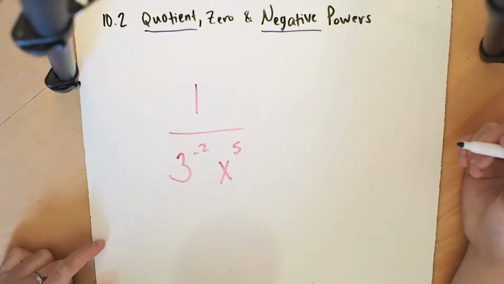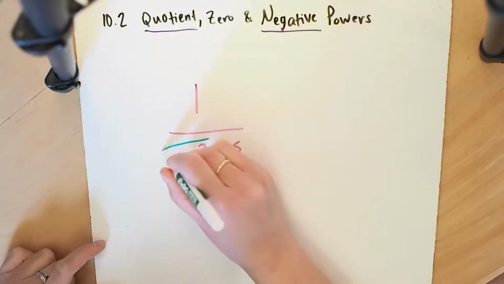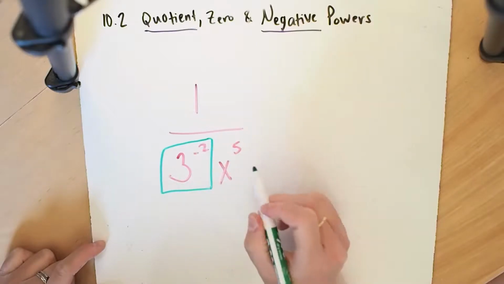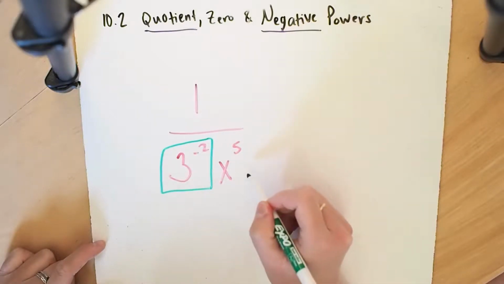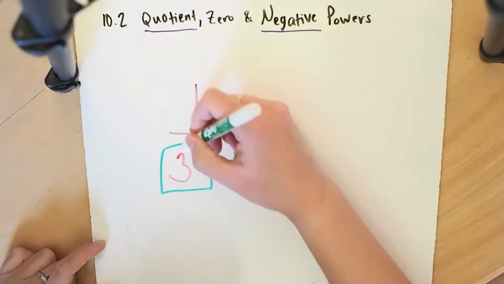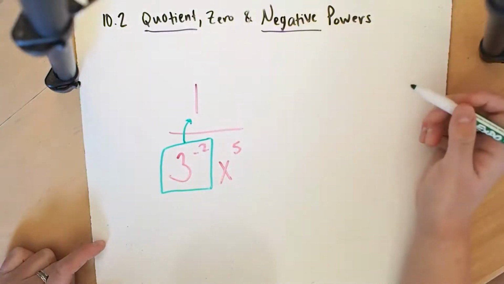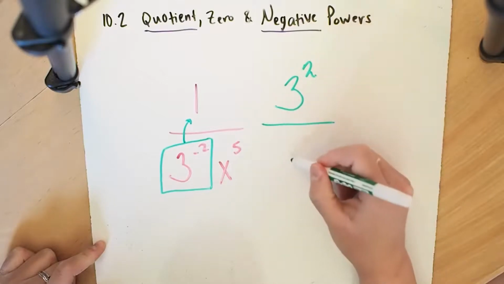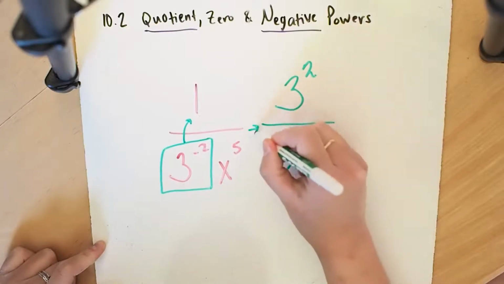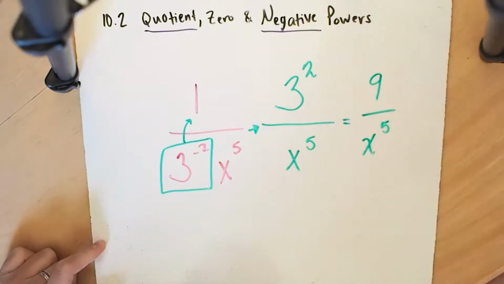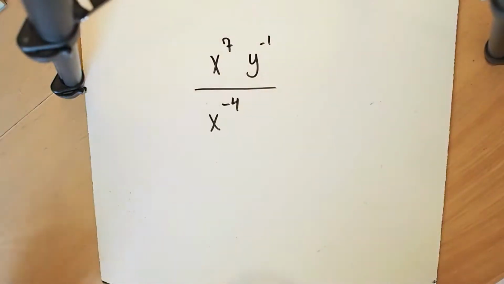Let's look at this. This is not fully simplified, because to be fully simplified, all the exponents have to be positive. We see that this chunk here is raised to a negative power, so you see the negative is not touching the x to the 5th. X to the 5th is already fully simplified, you can't do anything else with that. But 3 to the negative 2, I want to get rid of this negative here. So what I'm going to do is I'm going to have it jump into the numerator, and now the exponent becomes positive. It changes its sign. And we have 3 to the 2nd power over x to the 5th. We know that 3 to the 2nd power is 9, so this fully simplifies to 9 over x to the 5th.